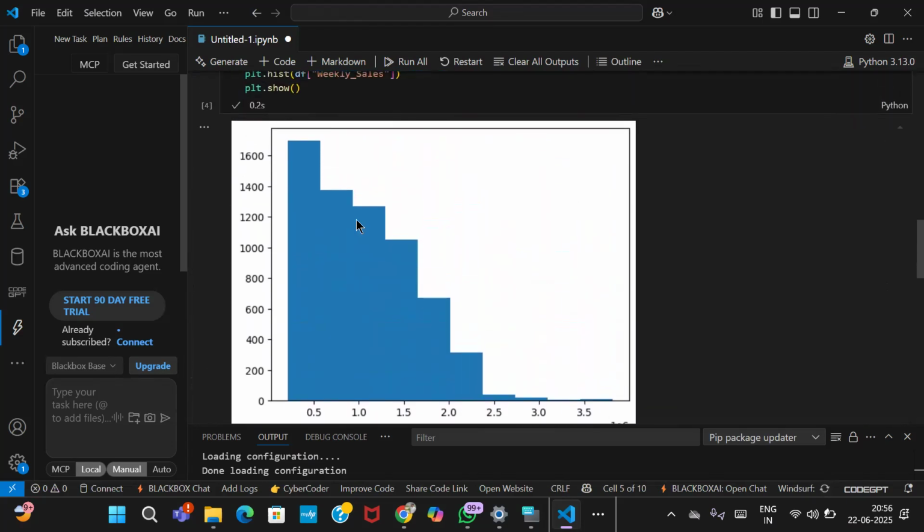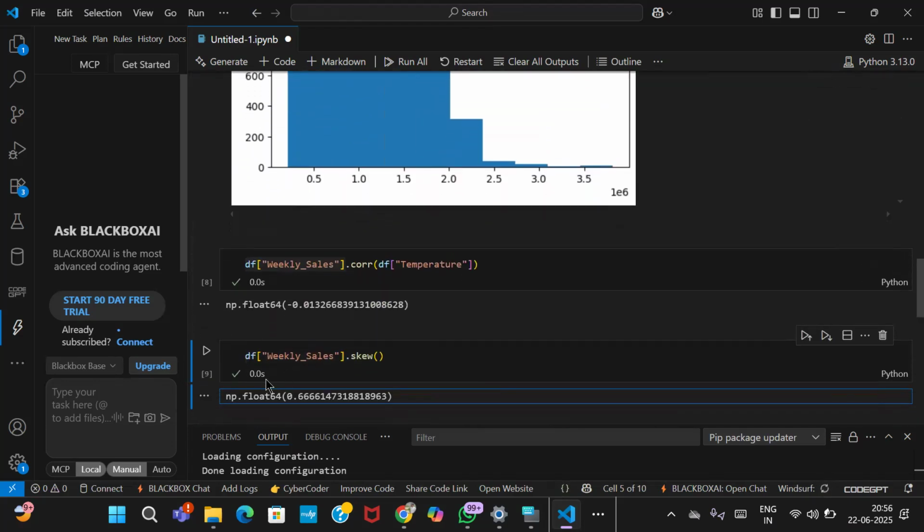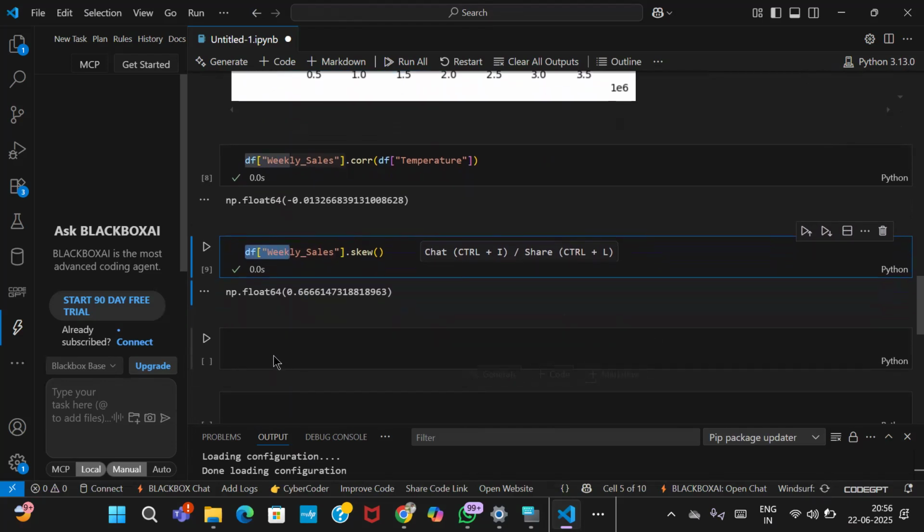So whenever my skewness value is greater than 0, it will be right skewed, as we have discussed. With the graph also we are seeing it, and with the help of skewness also, that it is right skewed, right? So we are getting that my data contains outliers.